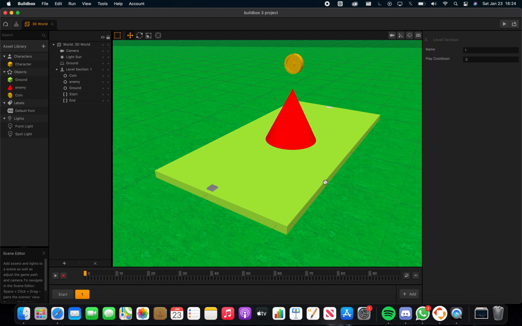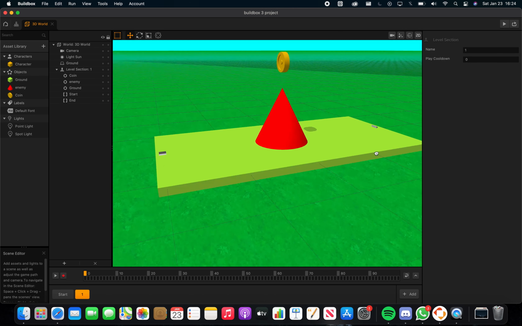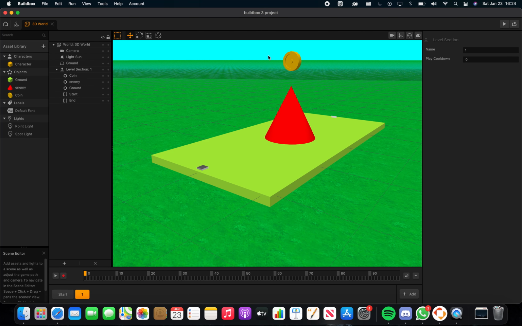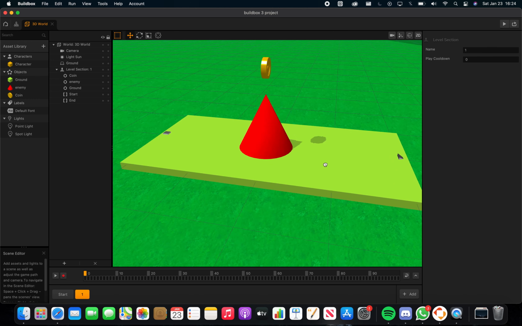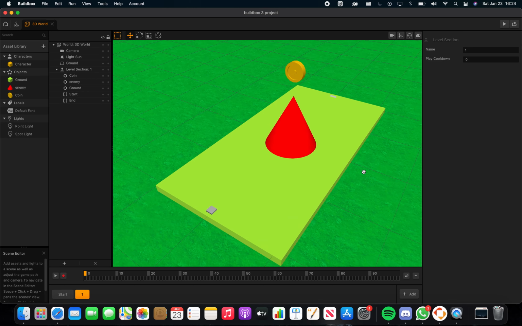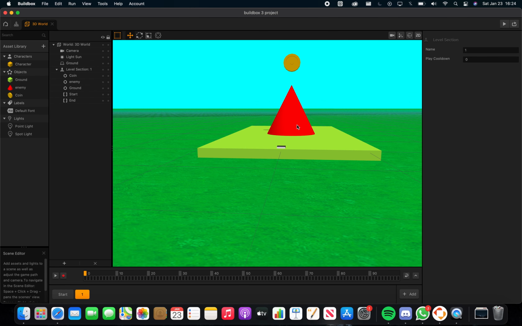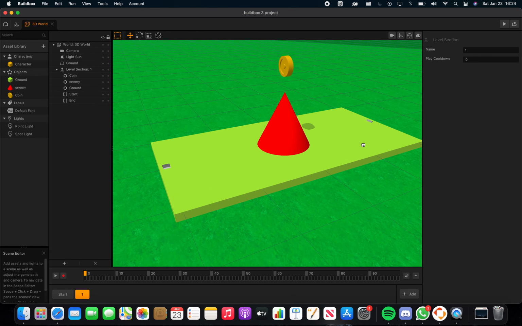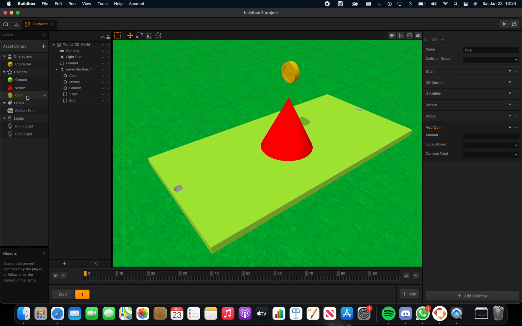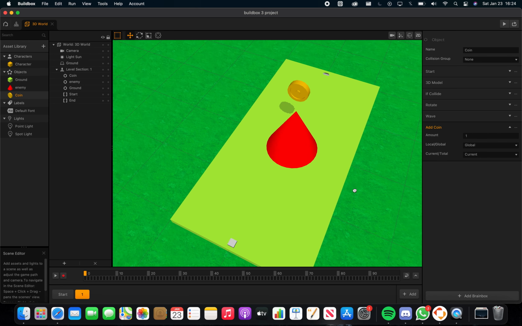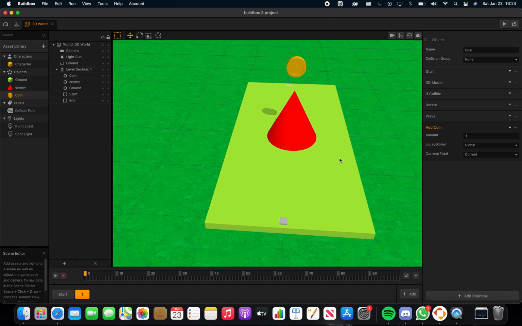So the enemy is a cone, and the character's job is to jump through the cone. For the cone I color it red so it looks like a real enemy. And after that you get a coin, so this coin is a yellow coin.